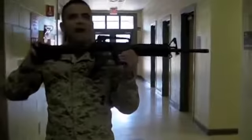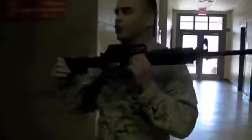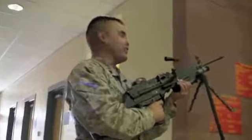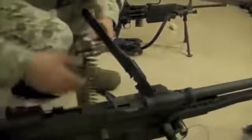The reason the Marine Corps came out with an M4, the collapsible buttstock and a shorter carbine, is for close quarter combat. Now this one is fully automatic. When you pull this trigger back, rounds are going to come down range. Fully automatic, once again. It has an interchangeable barrel, so two barrels come with this weapon.